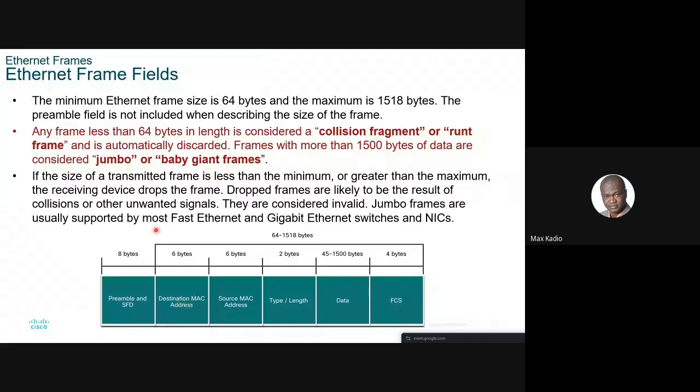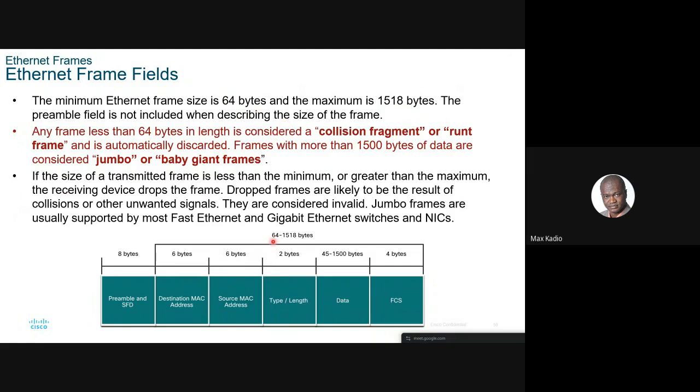That envelope has a size. You can read this one. It should be between 64 bytes and the maximum 1518. See, when you want to go on a flight, they check your weight. You must fall in that category. If you're too heavy, we say no, you must lose some weight.